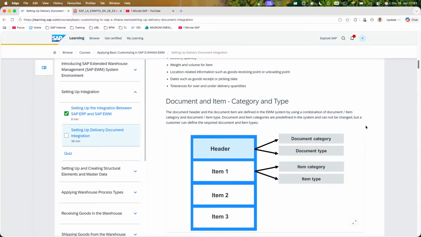A little bit confused. What is category and what is type? I think for me, category means that it is either inbound or outbound delivery document, and document type means that with the same outbound or inbound delivery document, you have different order types.